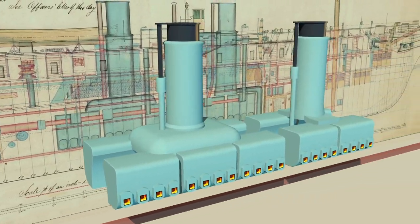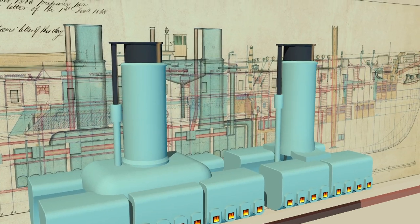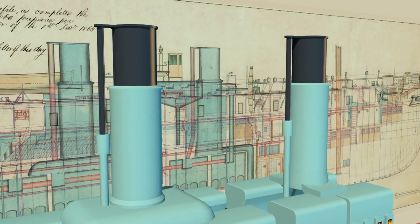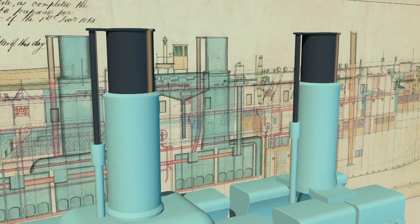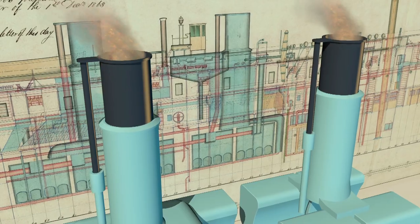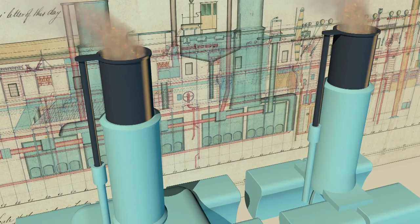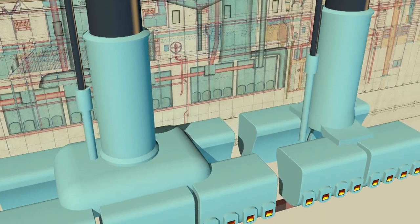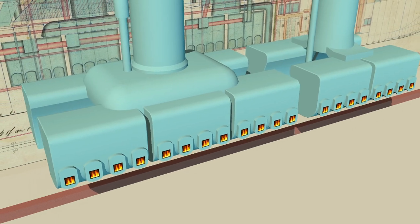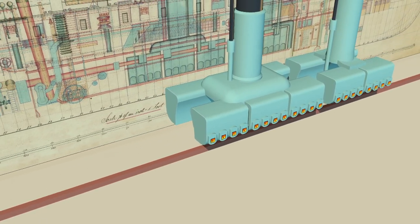The two funnels are statements of Warrior's huge steam motive power. The funnels were designed to be lifted and lowered on a winding mechanism, depending on whether the ship was under steam or sail. When under steam, great care had to be taken that sparks coming out of the funnels did not set the sails alight. The funnels provided the exhaust to her ten boilers, each served by four coal-fired furnaces, well below the water line.